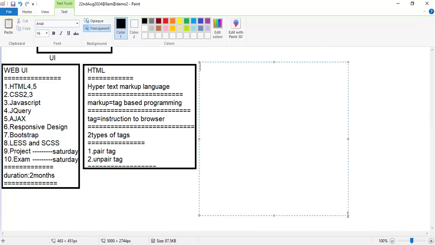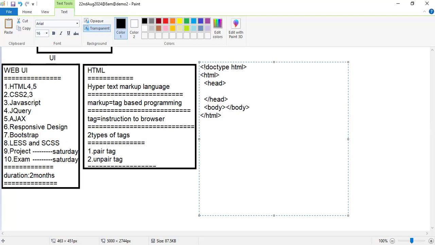Any HTML page, if you check it, will have doctype HTML, the HTML starting tag and ending tag. And there you can find the head starting tag and ending tag, and the body starting tag and ending tag.